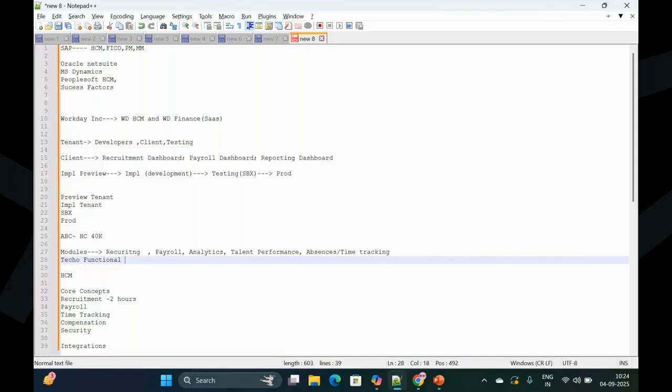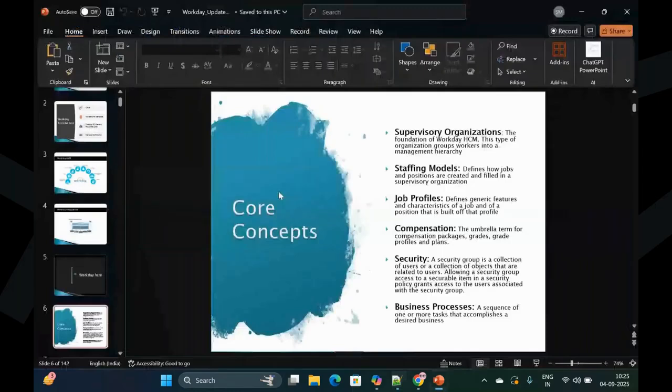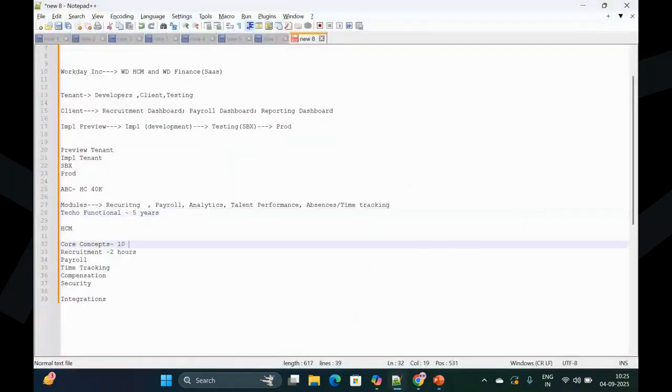This course should be equivalent to 5 years of Workday experience. What kind of areas they will handle and manage, equivalent to 5 years, means all the real-time scenarios, with the particular challenges they will have, the solutions they will drive, and everything they will maintain within this structure. Okay, so likewise we will see everything in one place. Core concepts, I'll usually take for a maximum of 10 to 12 hours.